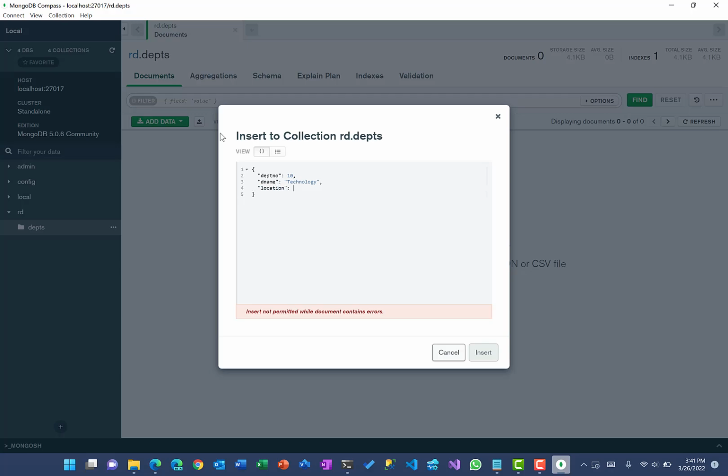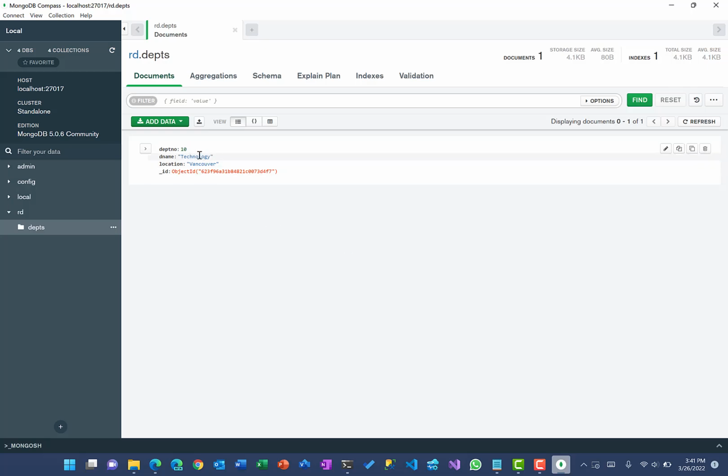This is the key, and because it is always in the form of JSON, you should remember all those syntax as well as the JavaScript object notation template we need to use. So the location is, let's say, we just give it as Vancouver, and we just use insert. Yes, so there is one document that has been inserted. You can continue editing this, or you can add more data to that.